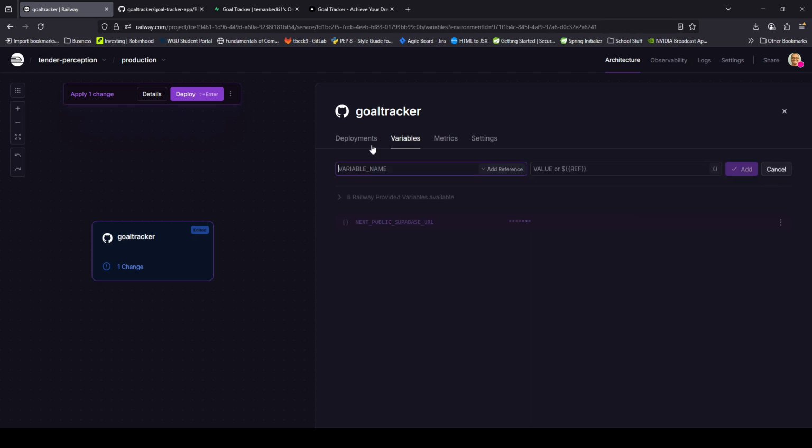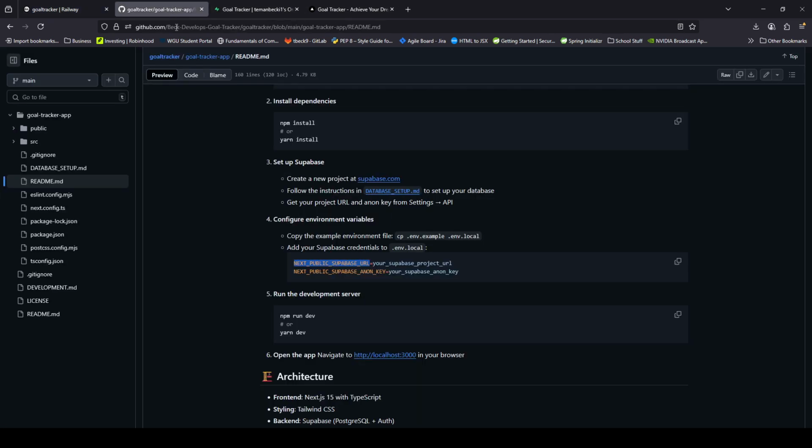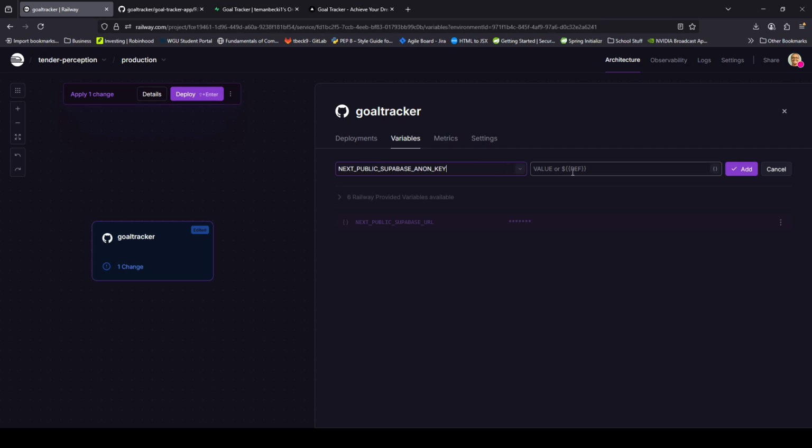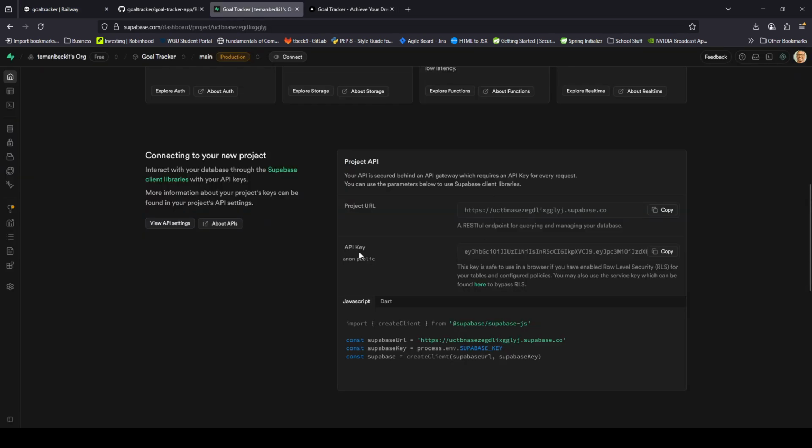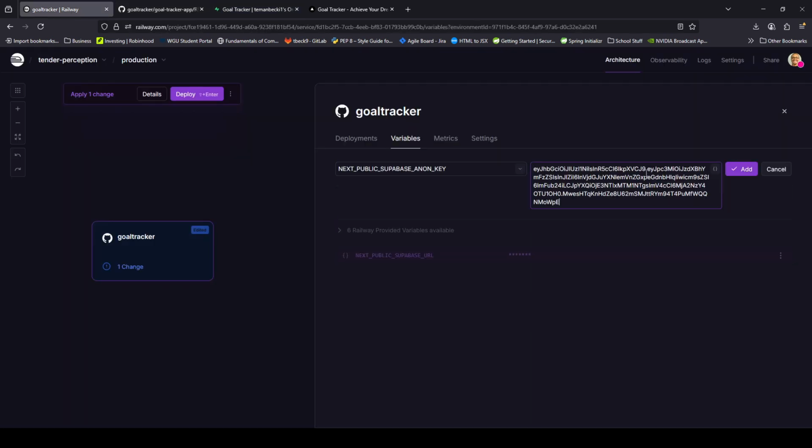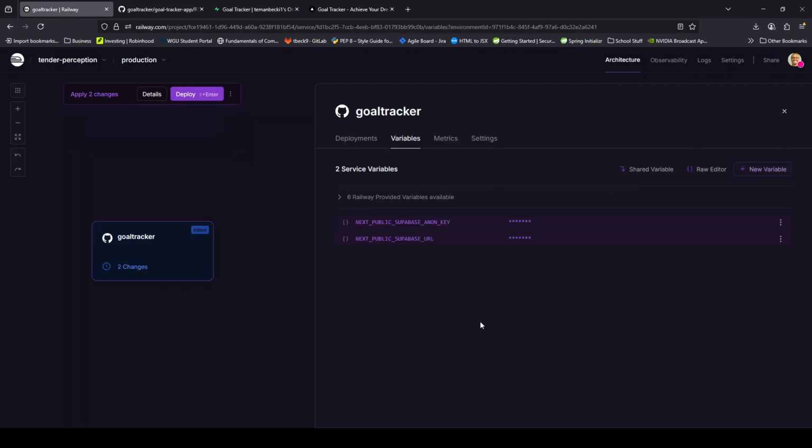And we'll do the same thing for the next one. We'll make sure we grab the correct name because we know that our program is going to be looking for this name. And then that same value is going to come from your API key. Just copy that over. And like I said, I'm not too worried about these keys being exposed because I'm going to just delete this after this is over with, or re-roll those keys so that there'll be new keys in case I decide to keep the project up and running.